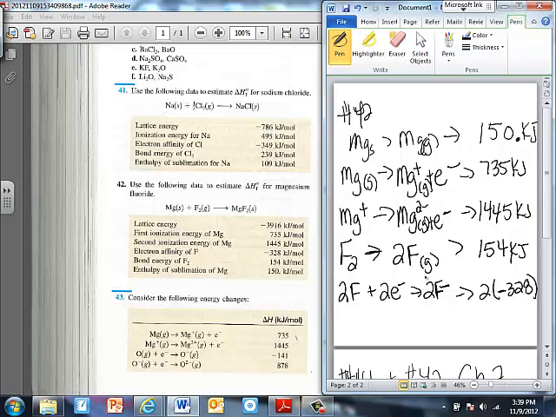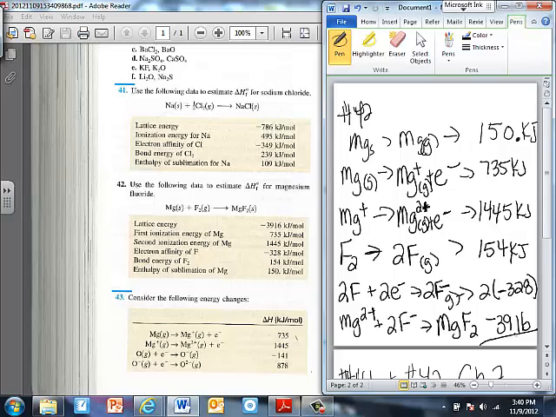And then lastly, now we've got our gaseous fluoride ion, we've got our gaseous magnesium ion, that's a 2 plus there, not 2 minus. Now I've got my lattice energy. So I have magnesium 2 plus being added to 2 fluorides, which are each a 1 minus. They're both in the gaseous state. We're going to get 1 formula unit of magnesium fluoride solid, and that is going to release 3,916 kilojoules, and since it's releasing it, it's exothermic.